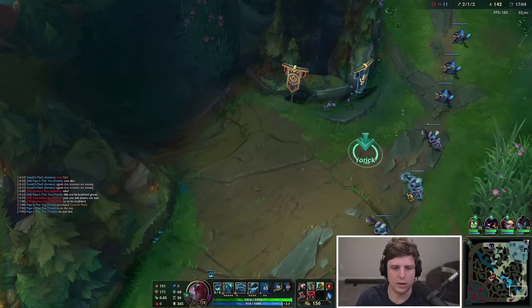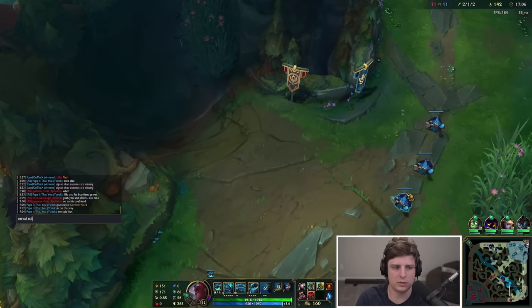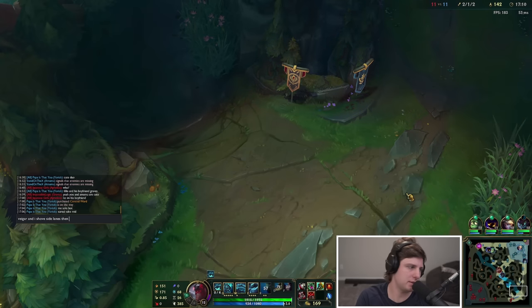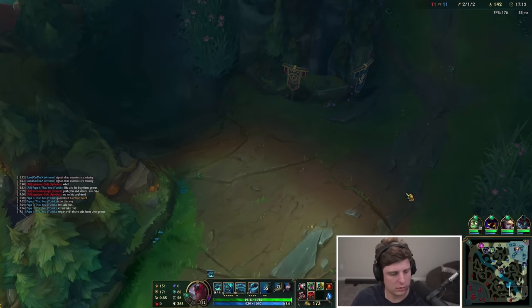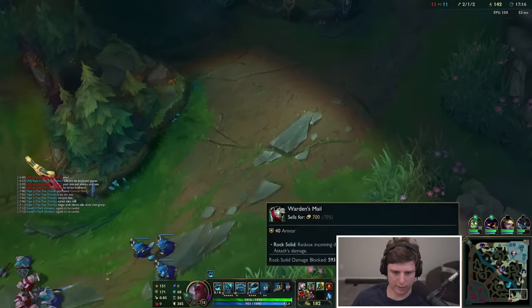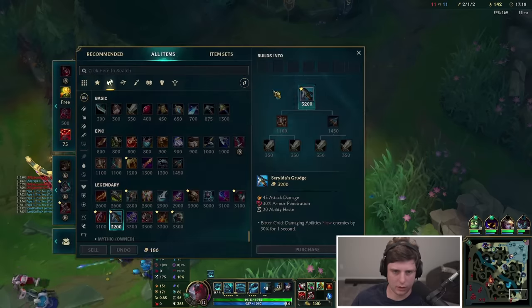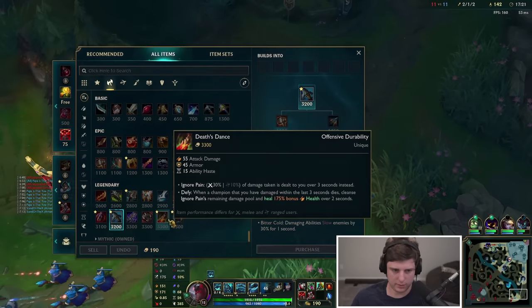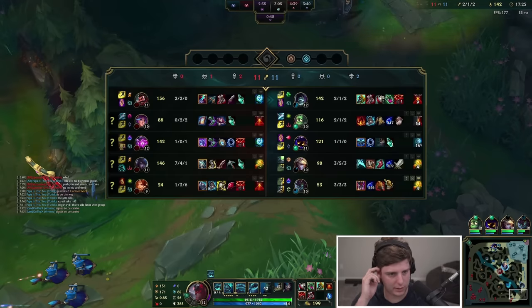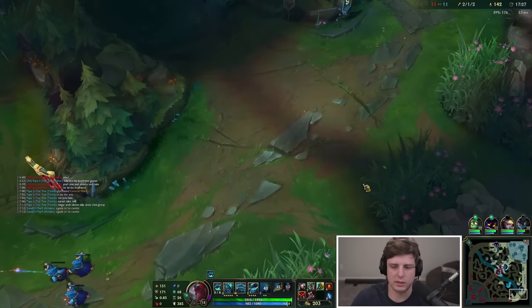Me solo bot. Ezreal take mid. Vygar and I shove side lanes, then group. Okay, alright, I'm pretty tanky. So I just need to get the Sereldia's, and then Death Dance, then Titanic. I don't think I'll really need any MR this game because Lilia's trolling.